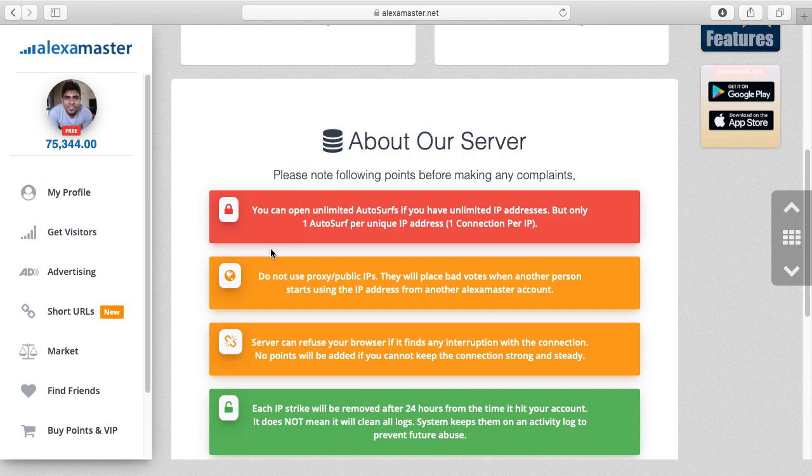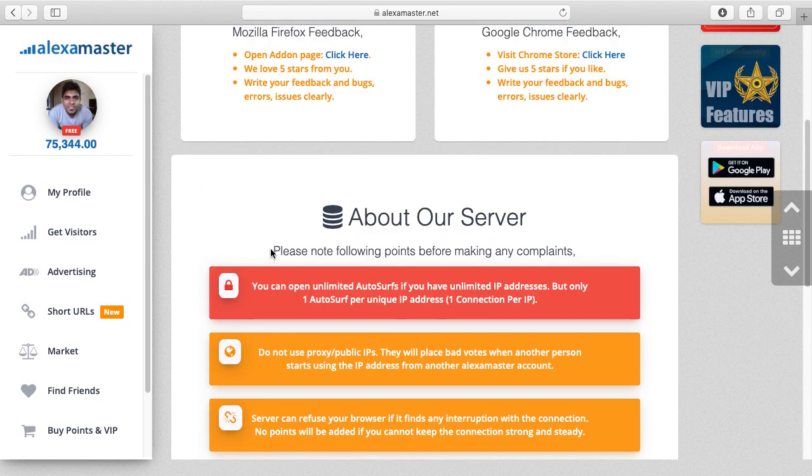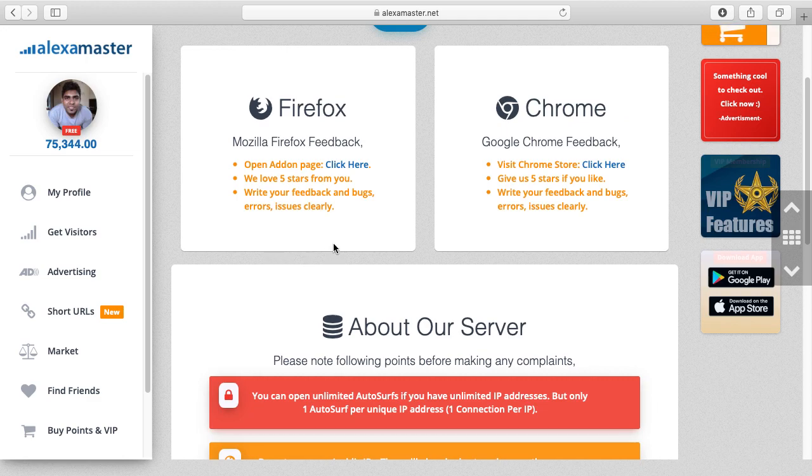So if you have unlimited IP addresses, you can open unlimited AutoSurfs, but only one AutoSurf per unique IP address. It means only one connection per IP. It means you can use only Firefox or Chrome, not both. You can't use both. Only one AutoSurf means for the account, for your master ID, we create only one connection from an IP address.